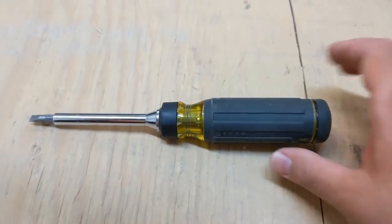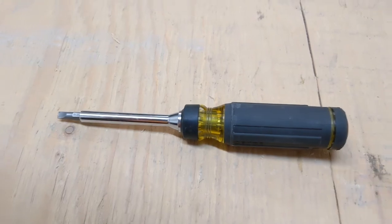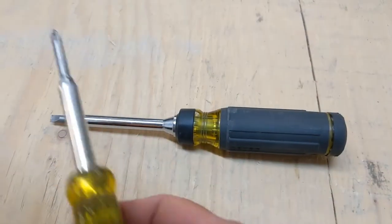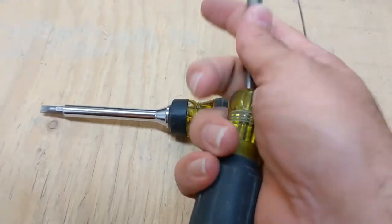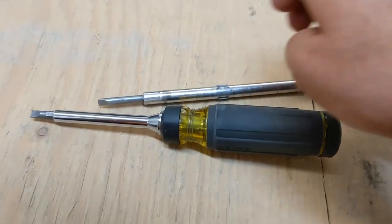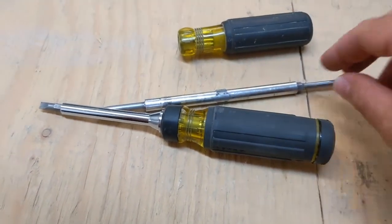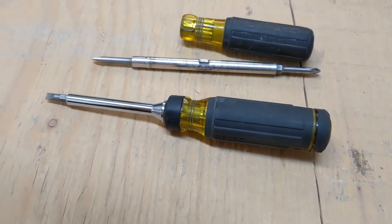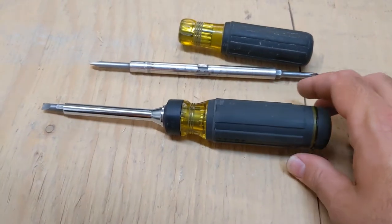But I'm actually quite impressed with this screwdriver. I usually use one of these ones — I forgot the name but it's one that comes apart. It's also a Klein, and you can see this one's been used quite a bit. I use it every day in my line of work — I'm an industrial electrician, and really all I need is a good screwdriver.